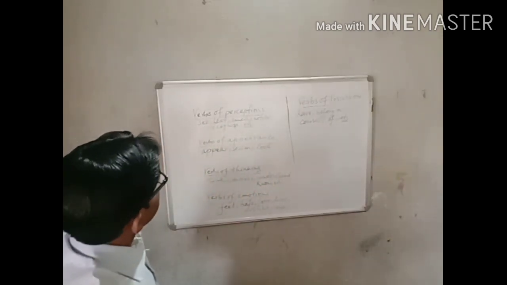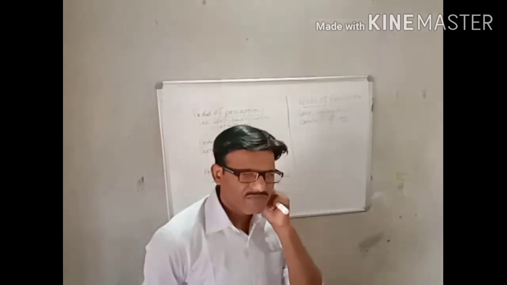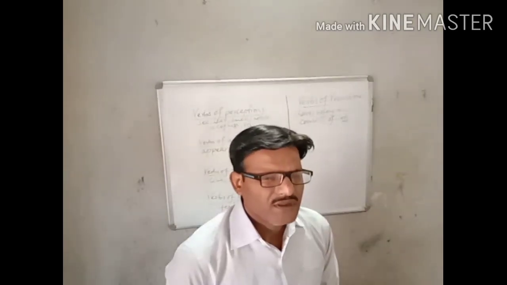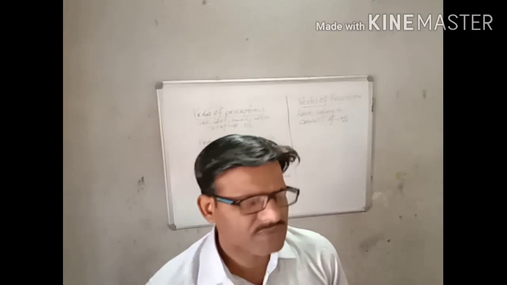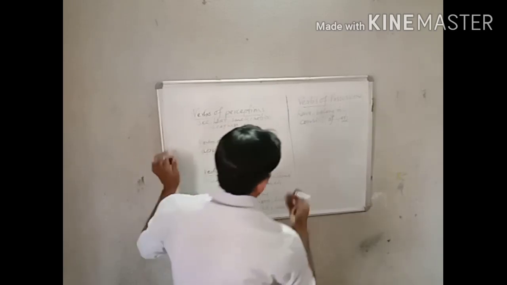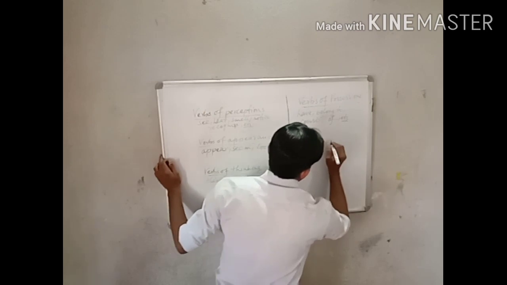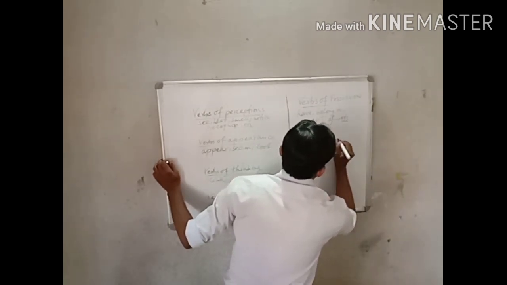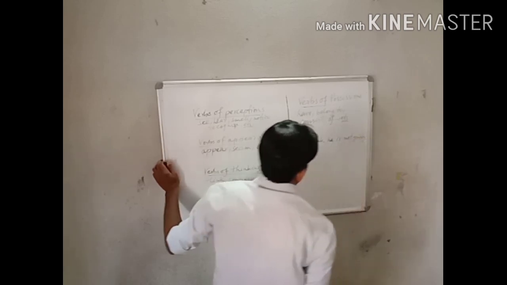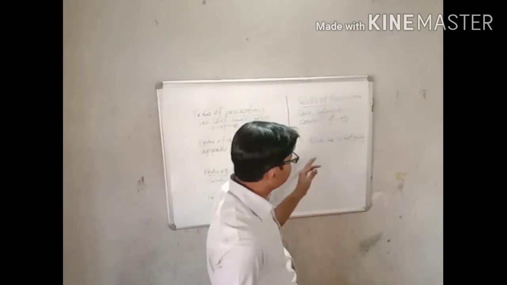So these are the verbs that are generally not used with present continuous tense. And when these verbs are used in continuous tense, then their meaning changes. For example, I think he is not guilty. Here its meaning is "I think he is not guilty," कि मुझे लगता है कि वह दोषी नहीं है.